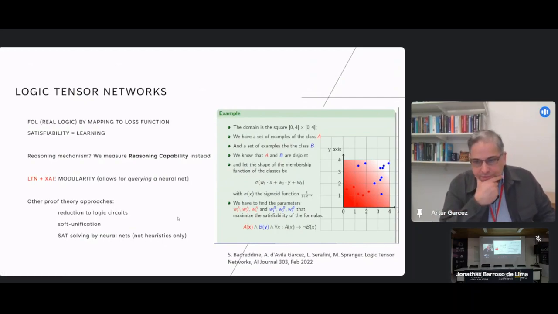Now, another interesting development from this line of work is the idea of querying the neural network. The way that the network is structured is quite modular, or can be quite modular.